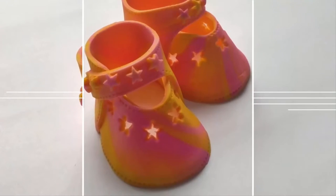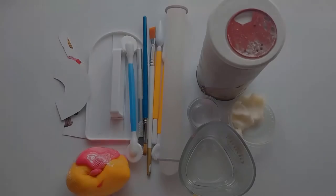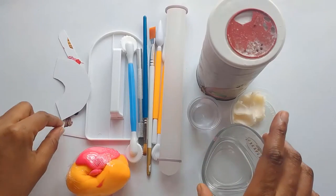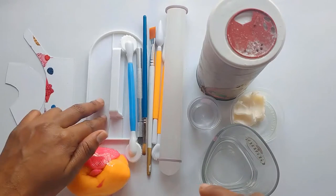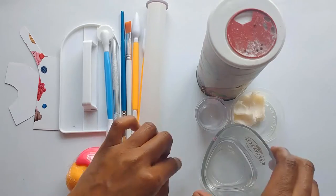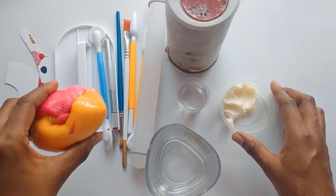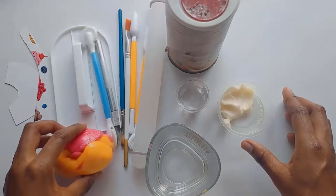In this tutorial, you will learn how to marble gumpaste and make a cute baby shoe topper. You will need your shoe templates, cutting, modeling and stitching tools, a rolling pin with spacers, a glass, cornstarch or shortening, water and gumpaste in two or more colors. Let's get to it.